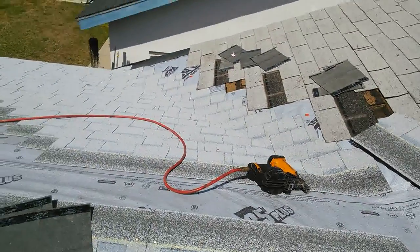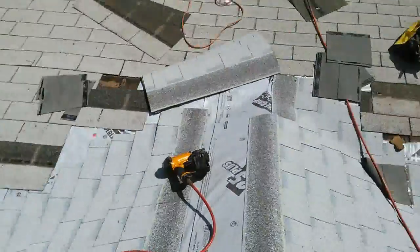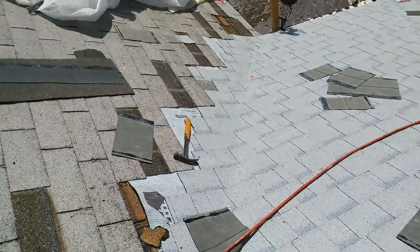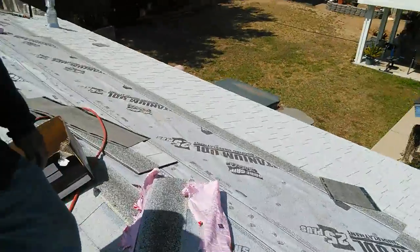Okay guys, I'm gonna teach you how to do the valley. So you have to cross the shingles on that side, and then you see how I did on that side. I'm gonna take a video. See right here? See? I'm gonna teach you how to do it. I'm gonna have somebody record me.